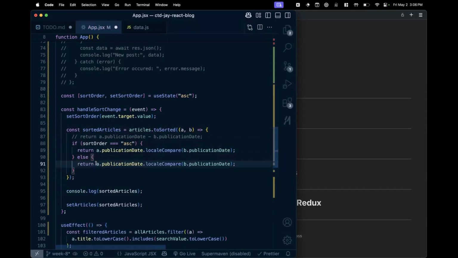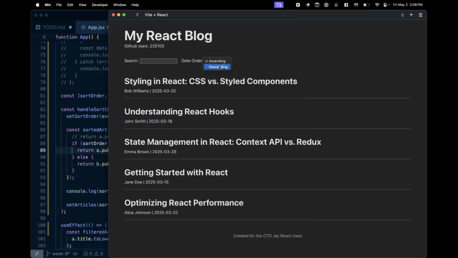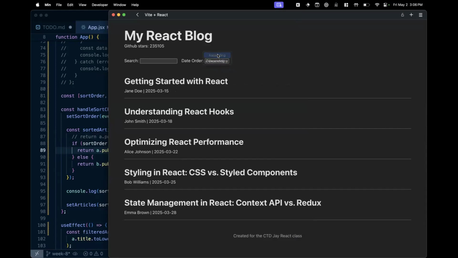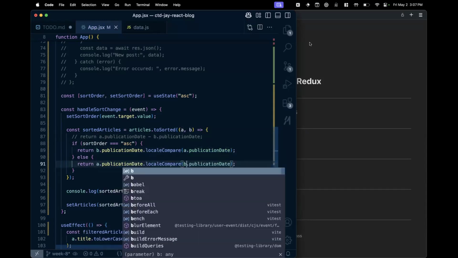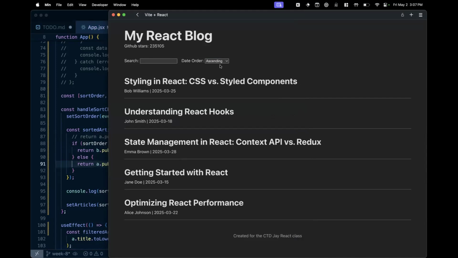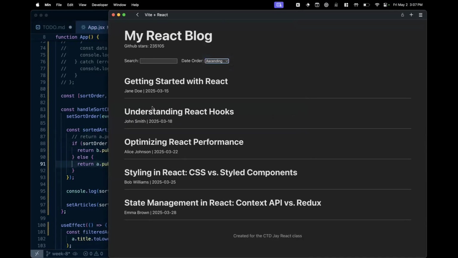Else, I would essentially flip the order, so I would switch the order of the two. So now, okay, I probably flipped it again. Okay, so sometimes you just gotta test it. So let's just flip these orders again. Okay, so there we go. Now it's descending in the correct order, ascending. It works now.